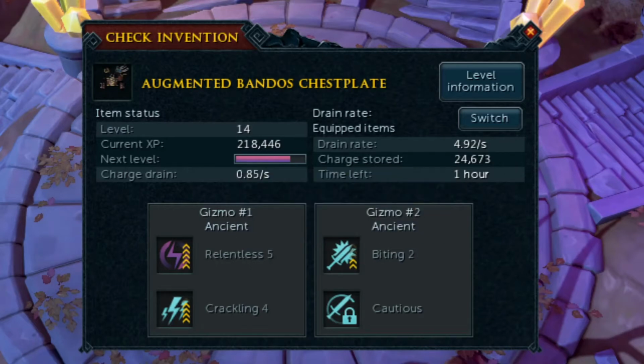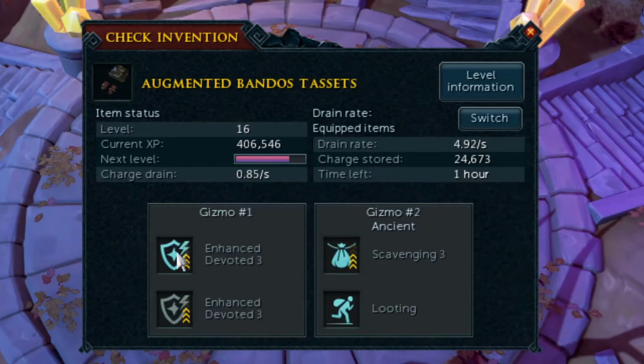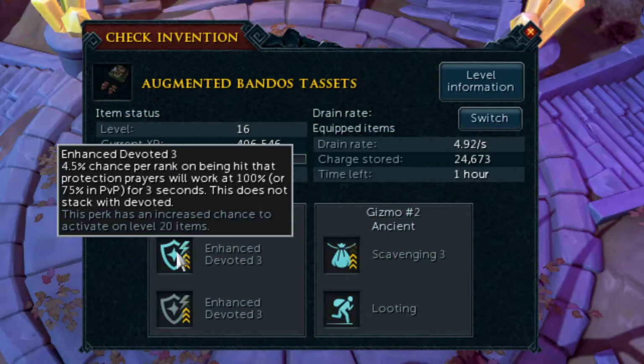And for the pants, I got Enhanced Devoted 3. This is really good when you're fighting Helwyr because it procs every so often. And when it does, if you're protecting melee, which is always recommended if you're in the beginning trying this, that's what I did, it'll always hit 1 on you. Like your prayers will be 100%.